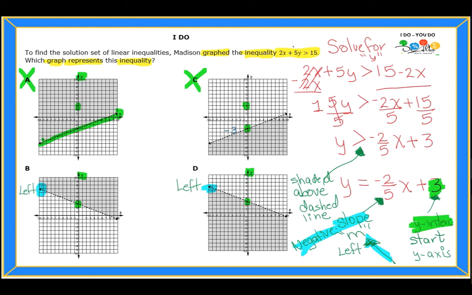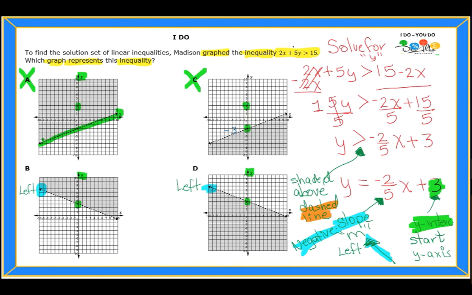What is the next thing that I can check for? You know what? There's something that says dash line or dotted line. So let's see that one. It's right here. You see that? What do you notice about B and D? Both of them have the dash or dotted line, right? So that's not helping us. And the last thing, let's check the last thing. What was the last thing I said? I said it needed to be shaded above. Which one of those two is shaded above?